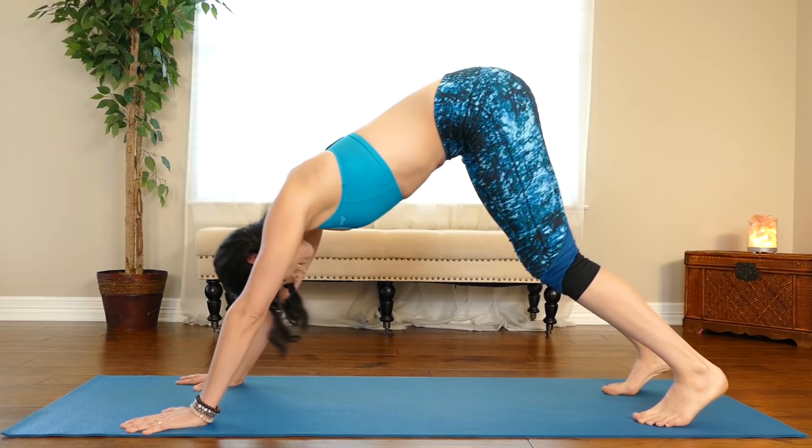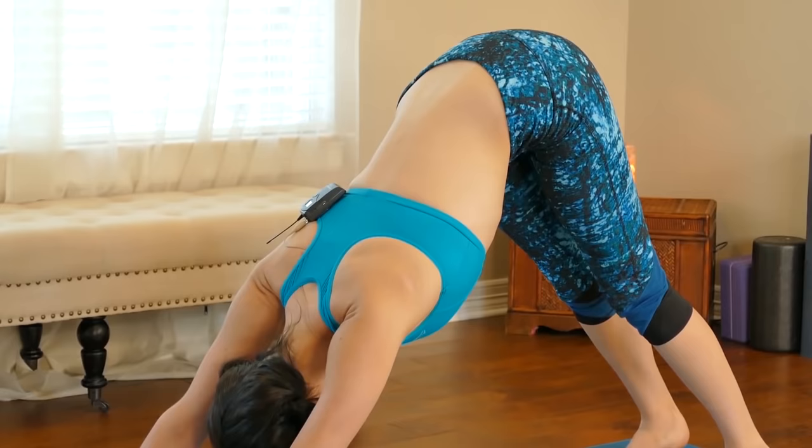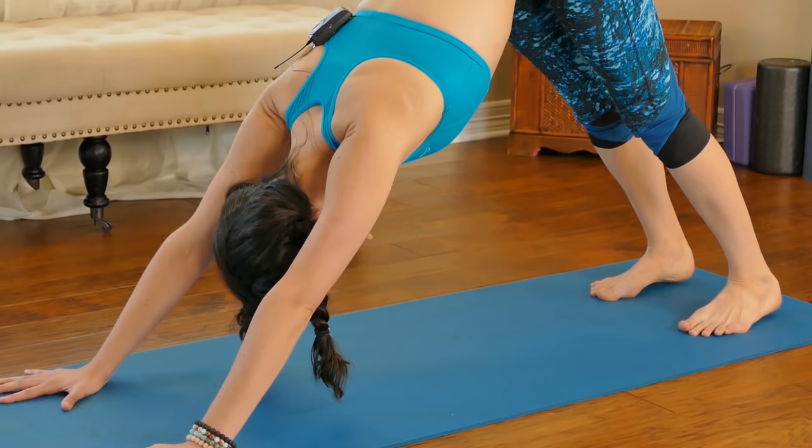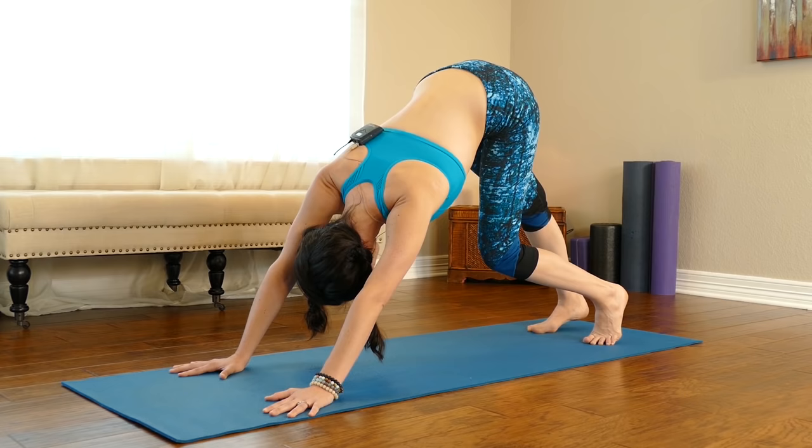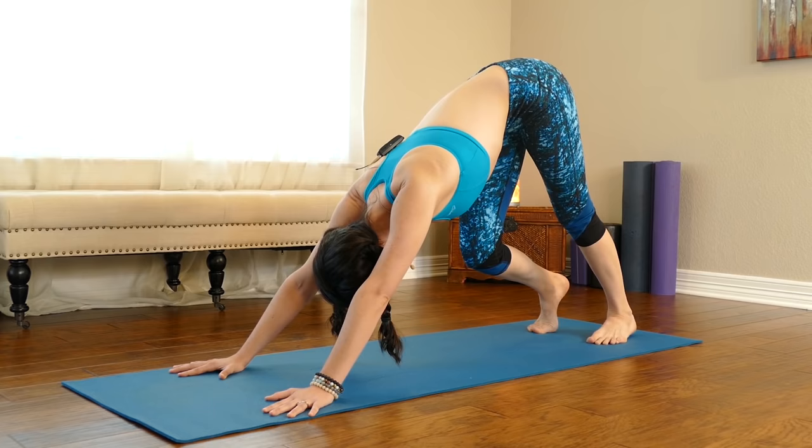Lift your hips up and back. Let the top of your head hang towards your thumbs. Engage your quad muscles and send your thigh bones back and your heels low. So if this is your first down dog today, it may feel good to pedal in the legs. Stretch out the hamstrings all the way down to the Achilles tendon. Lubricating the knees and the hip joints. Take one more breath in and out.